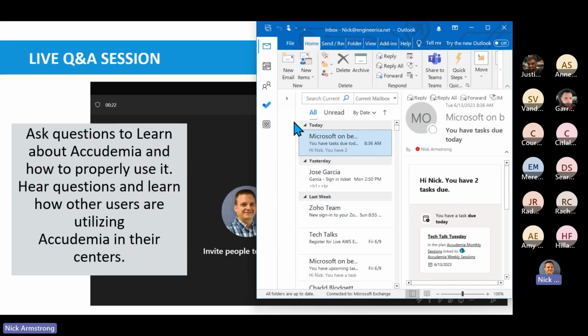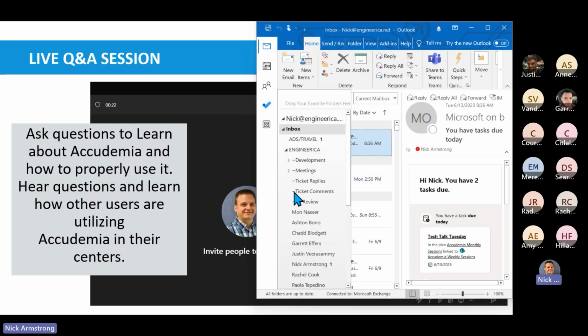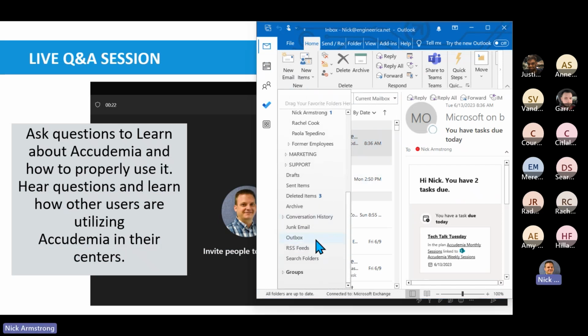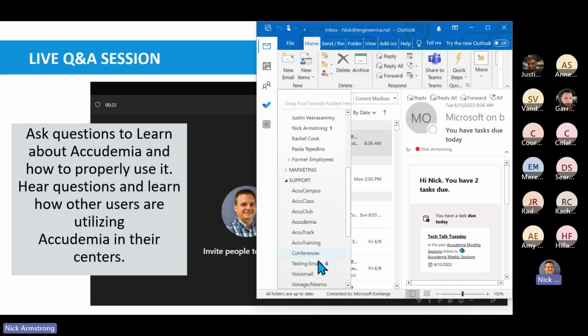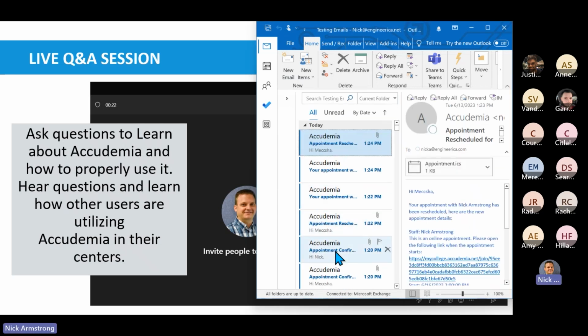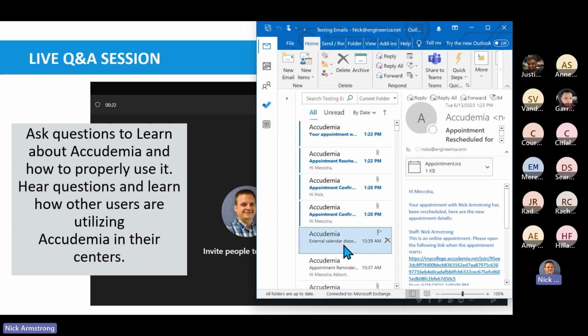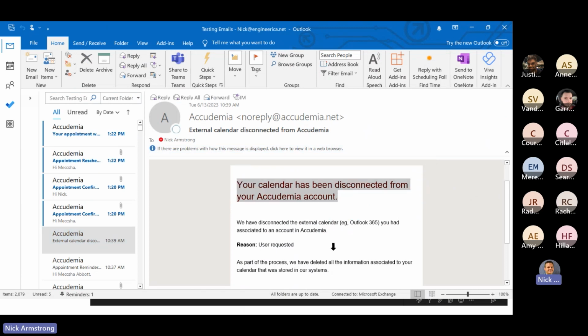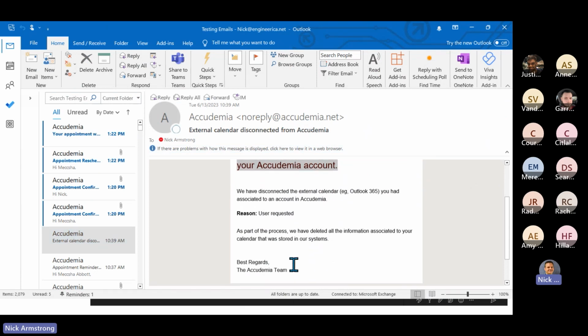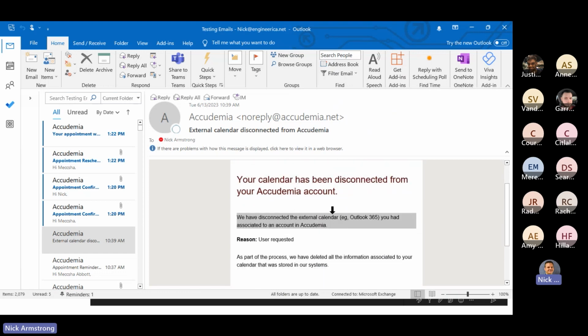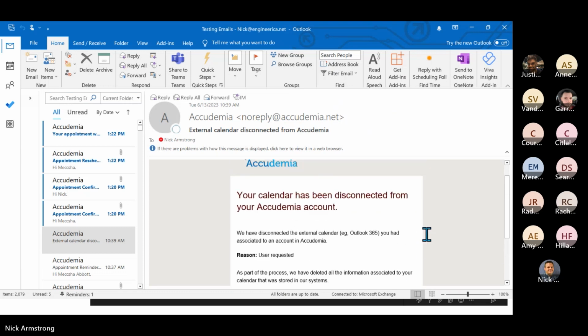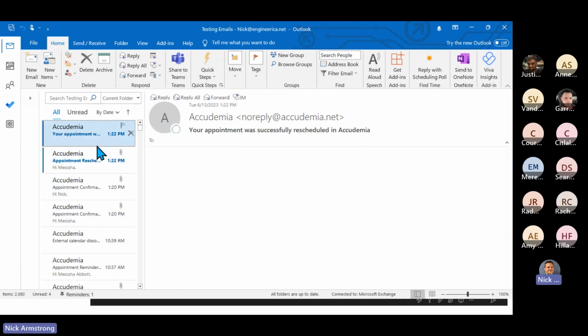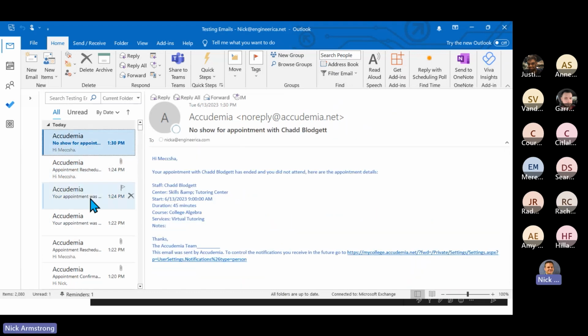Here, let me just share real quick. So yeah, every time I disconnected, I got this kind of email just so that I knew your calendar has been disconnected. So they will get something like this, but it might be better, instead of them just getting our generic email, for you to just let them know. But yeah, that seems like somebody was testing with a weird account or something. I don't know.